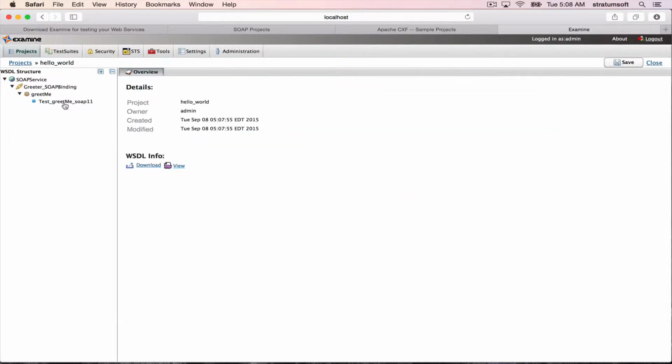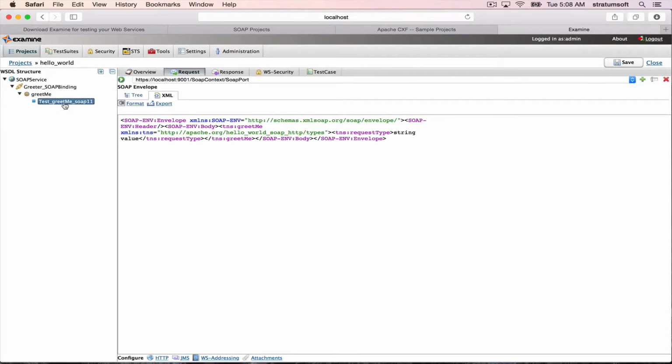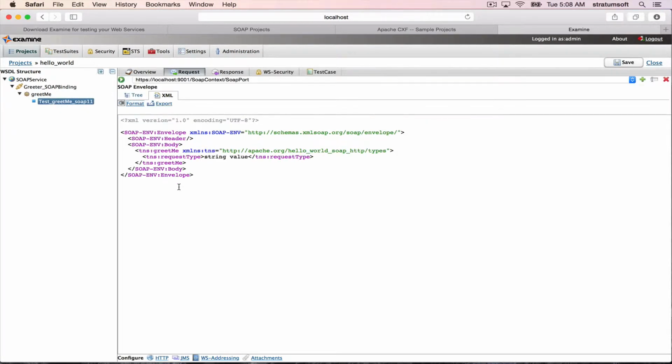So if we open the default scenario that's created for this, we can see that the request has a single input, which we can change to something simple. And this is the HTTPS enabled endpoint. So by default, if there is no SSL configuration done for this request, if we call this it should fail.